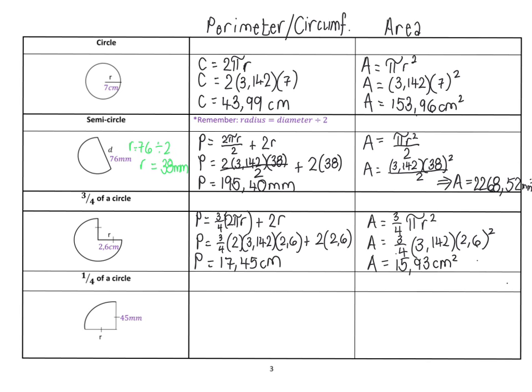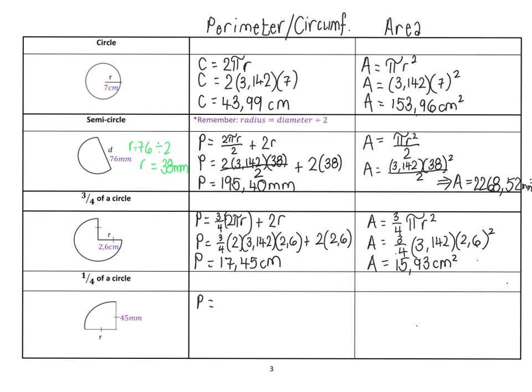centimeters squared. All right, and then the last one on this video is 1/4 of a circle. So 1/4 of a circle would of course then be adapted, and I don't know if you want to pause and try this on your own first and then come back and see how I do it, but I told you, it will be adapted in the sense of whatever fraction of a circle it is. So it's 1/4 instead of 3/4 like this one, times the normal circumference formula plus 2 radii. That's kind of set.